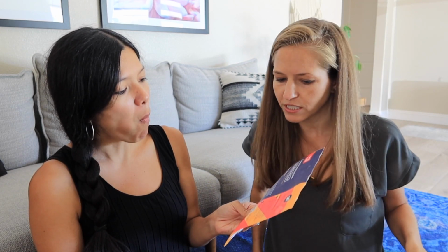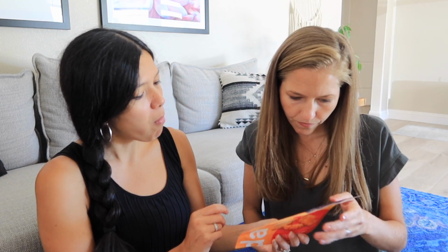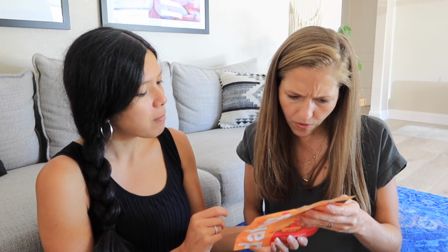It's got an interesting savory taste. Oh, whoa, there's all sorts of spices: paprika, pepper, ginger, nutmeg, mace, cardamom. Interesting. Good job, Daring. I think it's good. I think it's the right amount of salty. And I love that you can throw it in the air fryer and it'll get really crispy. I feel like they've done a really good job with the crispiness. I think it's a good mouthfeel.